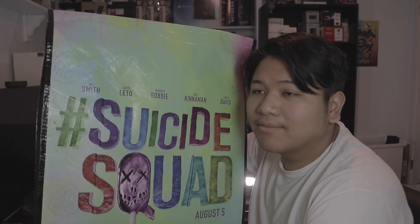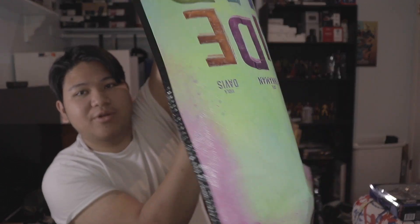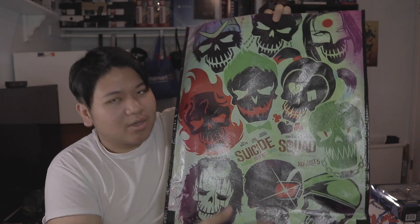The first thing that I got was this Suicide Squad bag — the one you get at the register where you pick up your bag and your badge. It's a pain because you have to open up this huge flap to put stuff in, which is really annoying. You can see all the characters from Suicide Squad right here.